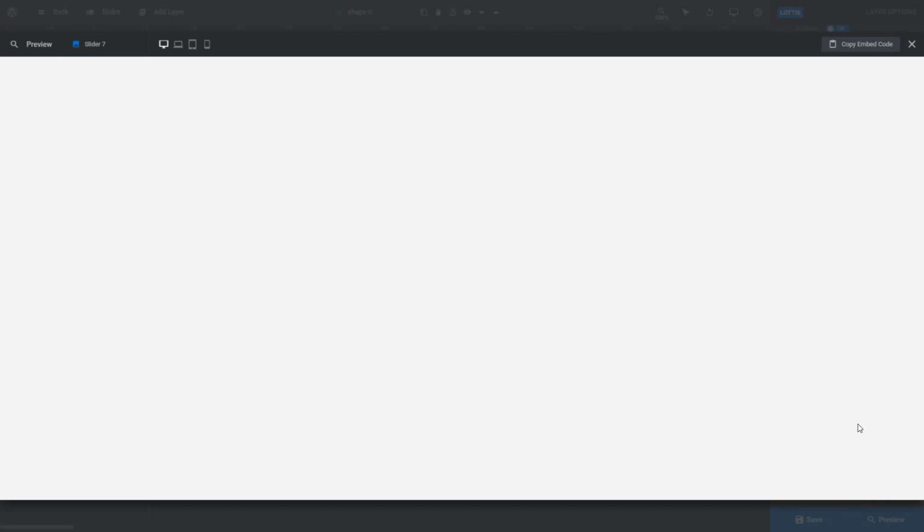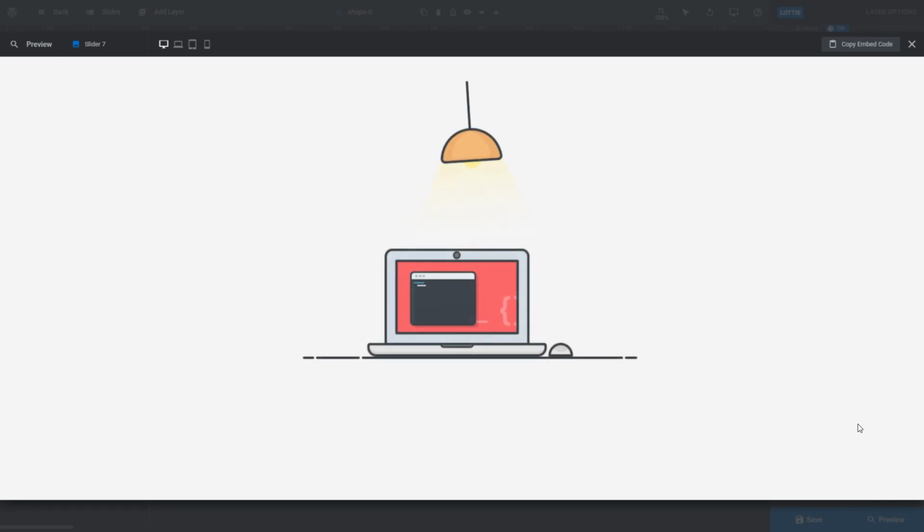And that's it. Between the Lottie Add-on Quick Start Guide and this video, you should now have a good understanding of the Lottie Add-on's various settings and be able to use them to work with integrating Lottie animations into your modules. Thanks for watching and have a great day.